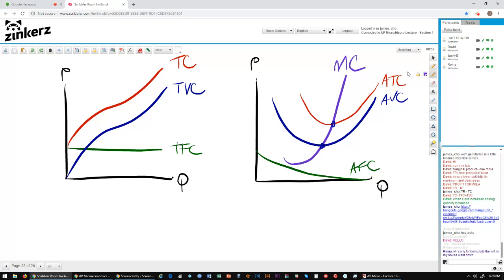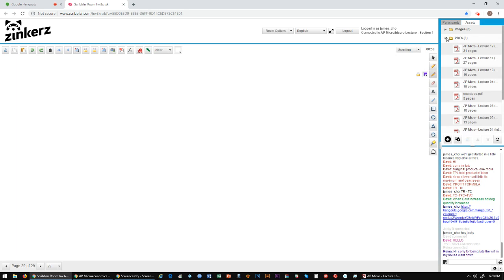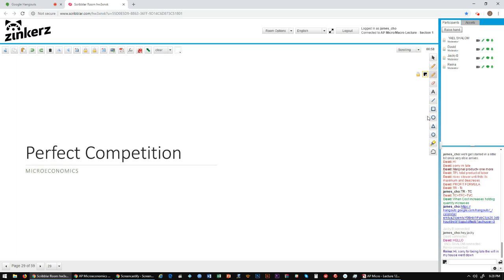Perfect. Now we're going to get started with market structures. This is pretty much the major part of microeconomics. Everything we've done until now has been leading up to this point. There are a lot of different market structures we could talk about. We could talk about monopolies, we could talk about oligopolies. The place we always start is something known as perfect competition. Now think about what that means. Perfect competition is going to be our perfect example of what every single industry should look like, in order to maximize efficiency and to make sure that things are as fair as possible.